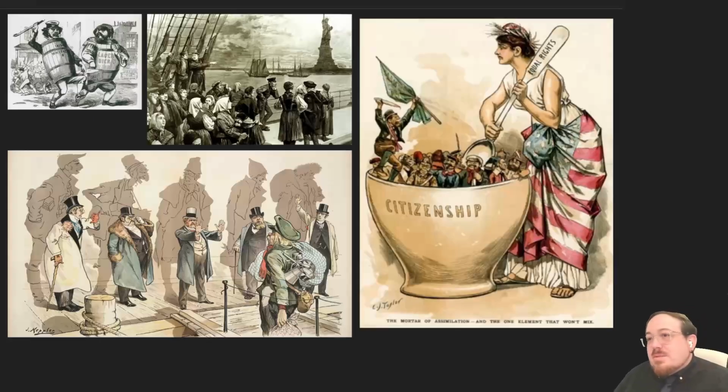One of the most famous images from this period, political cartoons, is this one in the bottom left corner called Looking Backward. You have these rich men all standing there basically telling this new immigrant coming into the country, we don't want you here, don't come in. Even though, as you can see behind them, their shadows are either their former selves or their fathers or grandfathers who were immigrants who came to this country in exactly the same way, looking for a better life. Now they want to deny access to those, even though their fathers and themselves were immigrants as well.